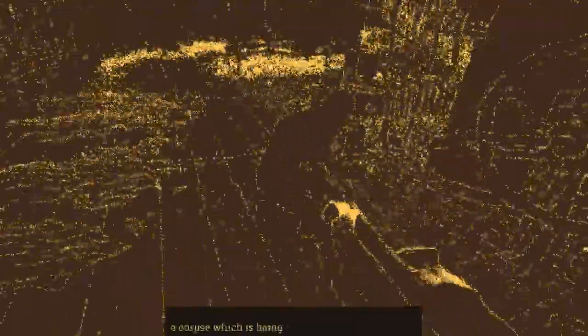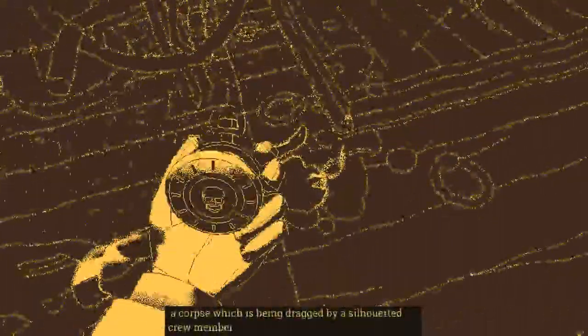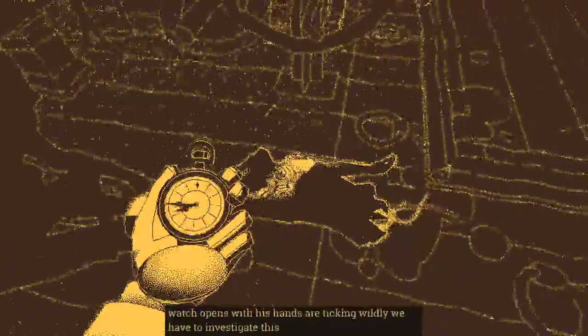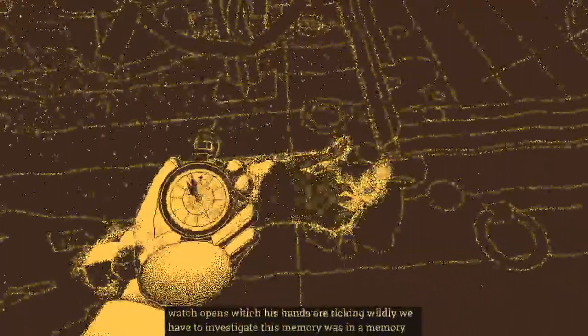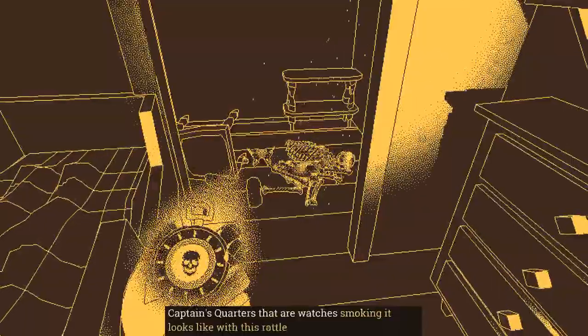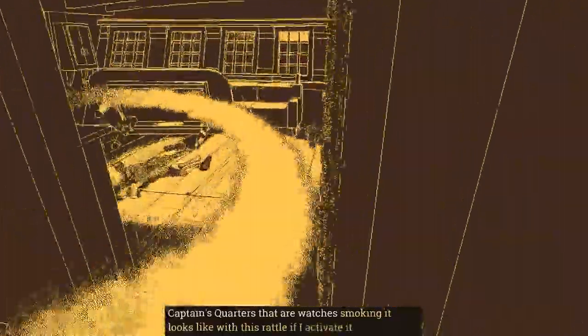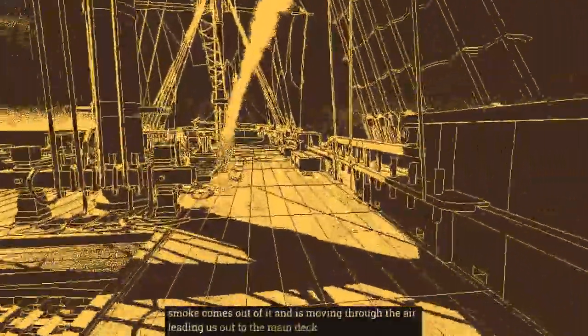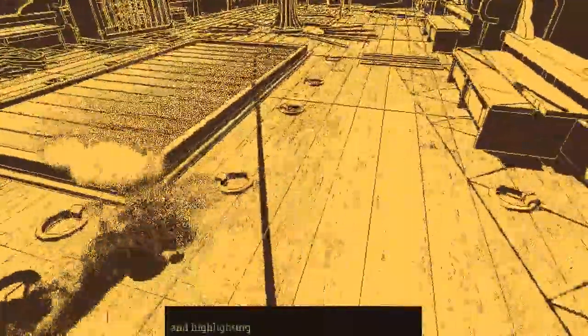A corpse which is being dragged by a silhouetted crew member. If we walk towards it, the pocket watch opens, and its hands are ticking wildly. We have to investigate this memory within a memory. As I investigate it, the corpse glows, the watch glows, and we are returned to the present, standing in the captain's quarters. But our watch is smoking, it looks like, with this rattle. If I activate it, a cloud of smoke comes out of it and is moving through the air, leading us out to the main deck and highlighting the location of that body.